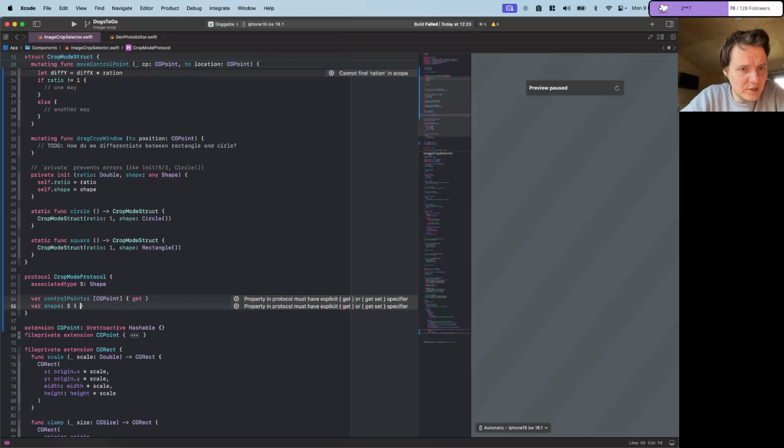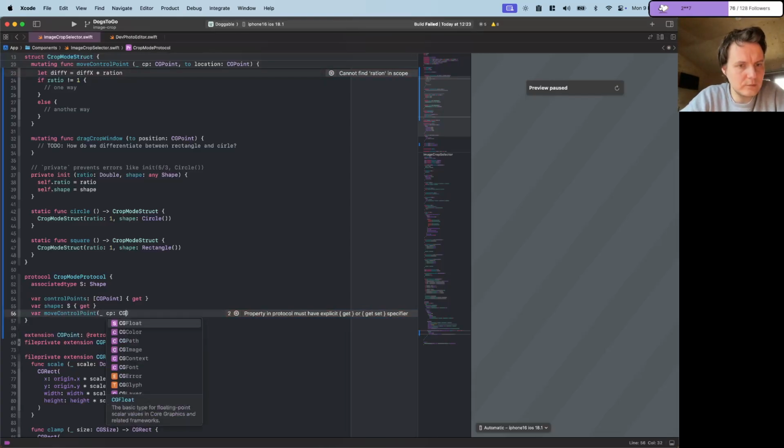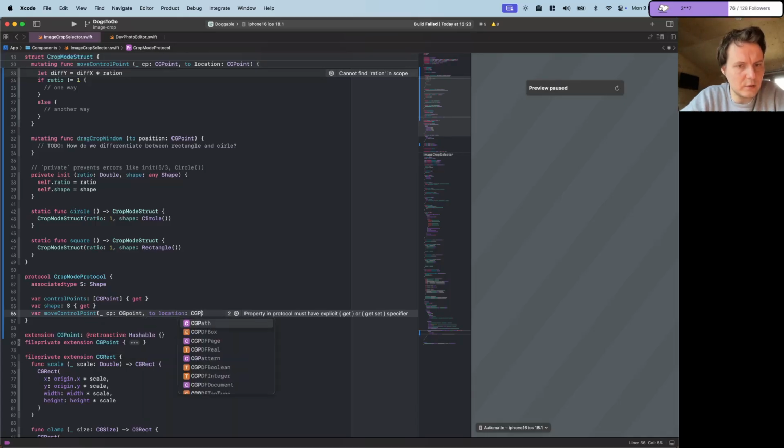So you can read this, you can read this. And you can have a function of move control point to location, right? Oh, it should be a function, sorry.